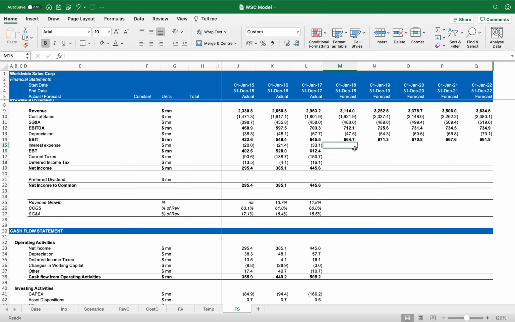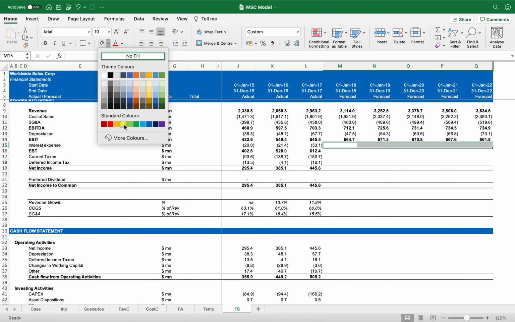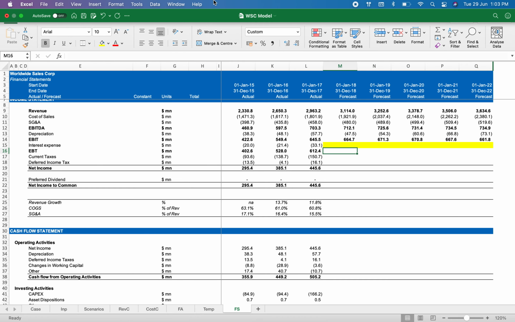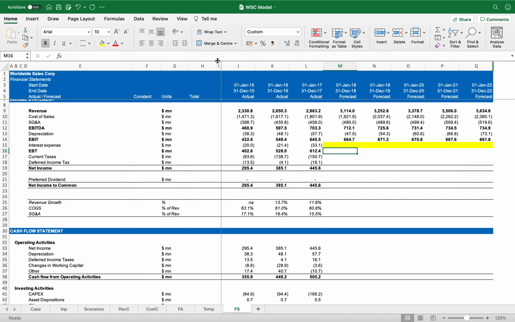Okay, just leave interest expense as of now. Please leave interest expense as of now and continue with the computation. You'll get EBT, earnings before tax or profit before tax. Then we have current tax and deferred tax.